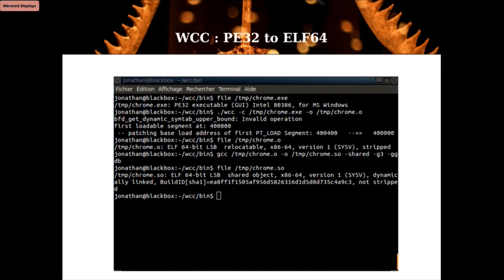No real question, what is the point in doing this? Because my kernel doesn't have the NT primitives anyway, right? If Chrome is asking, okay, I need some NT function from the Windows kernel, my POSIX system is not going to know what that is. So you can still call pure functions this way. If you have a function in Chrome that you have identified as being useful and is self-contained, not importing any function from the NT kernel or anything like this, that will work.